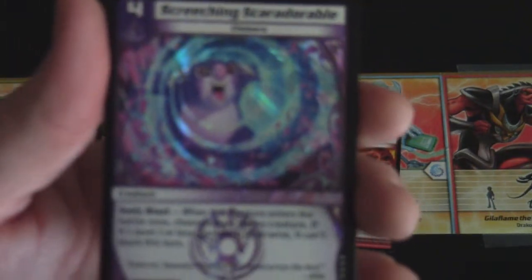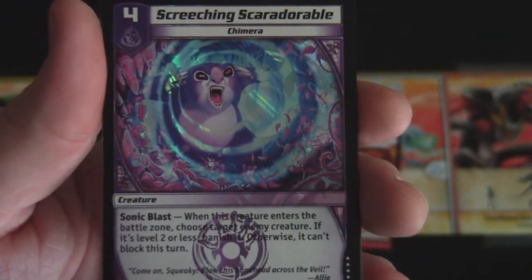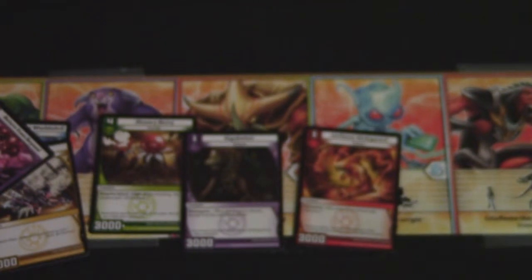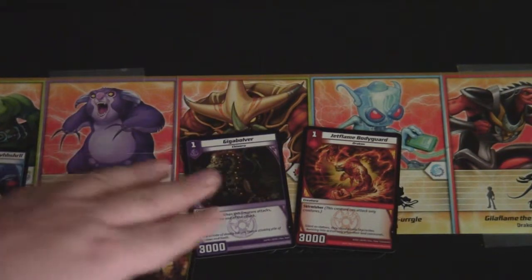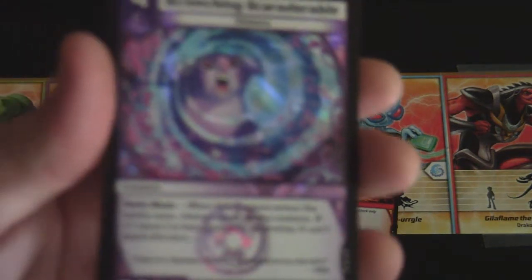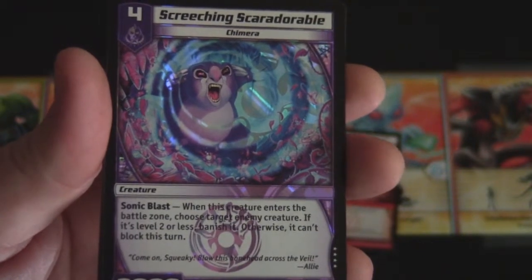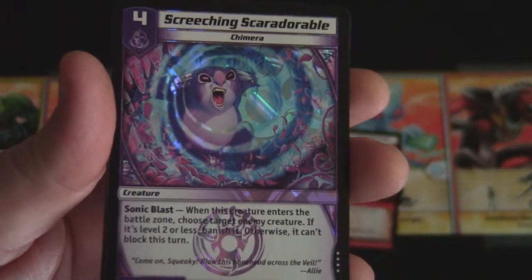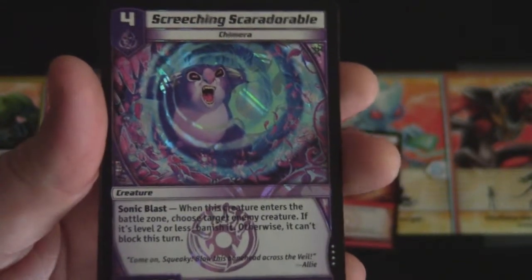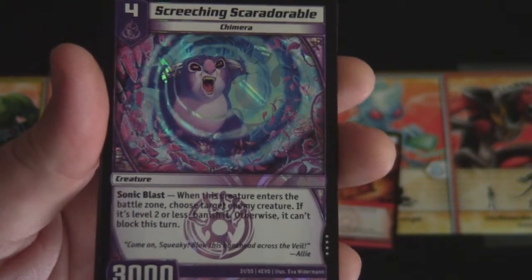Alright, and this is my second one ever. I'm very pleased to see this one in here because I would like to have more than one. This is the Screeching Scaradorable, which is actually featured on the little mat we put out here. So you can see right here. And I really like this card artistically, mostly because of its use of color. It's done very well. They thought it out. It's a fun card to look at. Someone who isn't even into the gaming aspect of the cards can appreciate something like this.